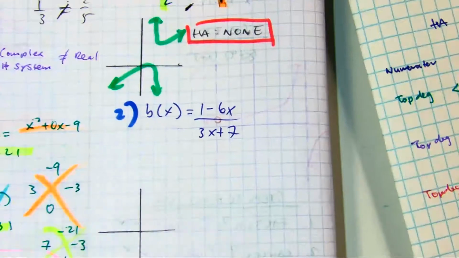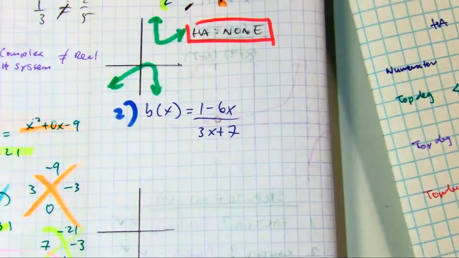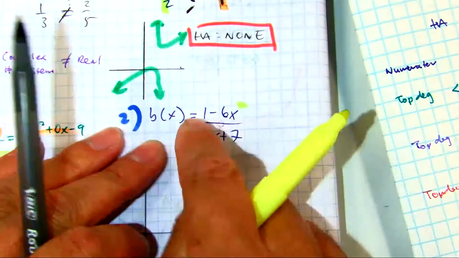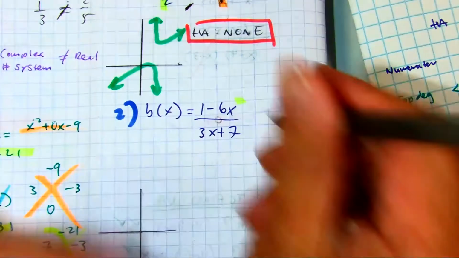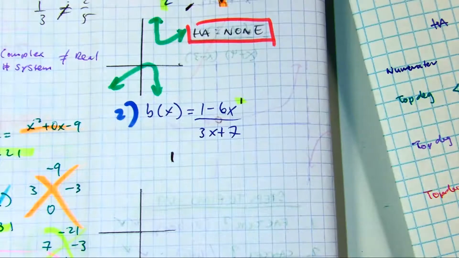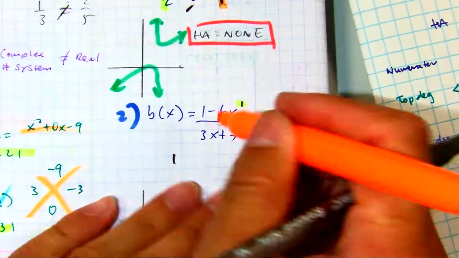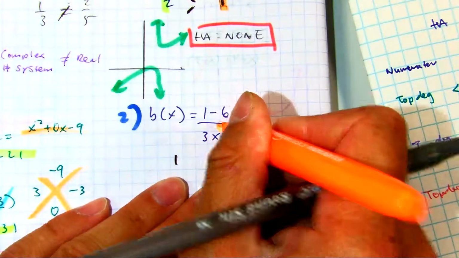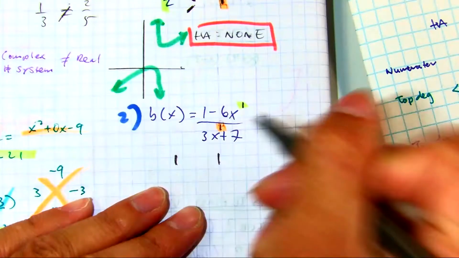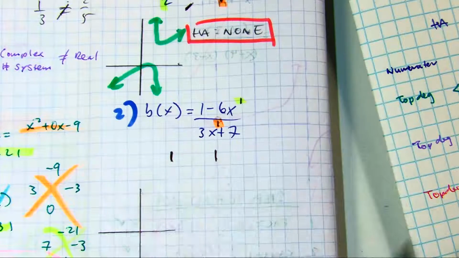Put your finger on the top degree. What number is it, class? So I'm not worried about the 1, the -6, doesn't matter. We're just looking at the 1. Put your finger on the bottom degree. What is it? I highlighted nothing there. The number there is 1. Partner A tell partner B what inequality you're going to put there. And then partner B tell partner A what do we know about the horizontal asymptote.